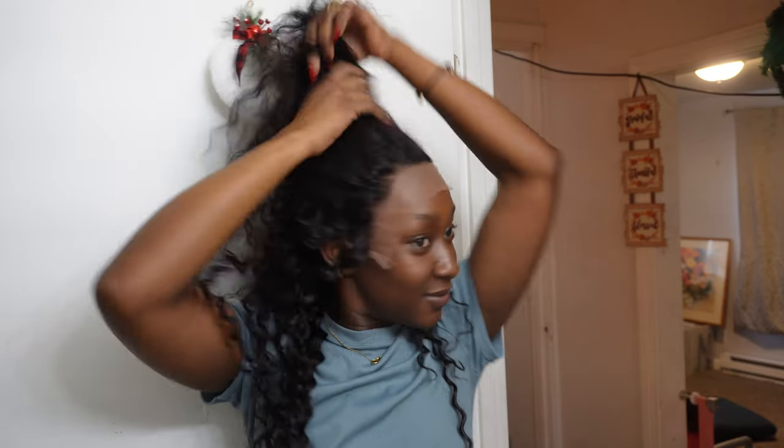Now, this is the hair that I am working on today. This hair is from Amazon. This unit, let me tell you guys, it is long and beautiful, okay? It's long, it is soft, it is so easy to manage. I had this particular install on for a full week, and I couldn't get enough of it. It feels so natural. It's so easy to brush out. Literally, it's beautiful. It's so pretty.